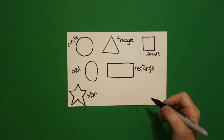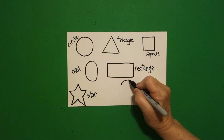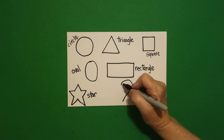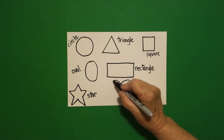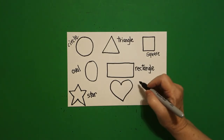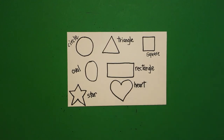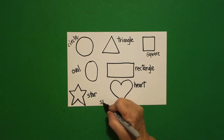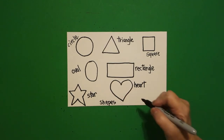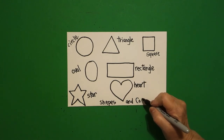Okay? Now, right about here, put a dot. And I'm going to draw a big curve line out, in, leave it floating. Come back to the dot, big curve line out, in, connect. This is a heart. These are all called shapes. Shapes. Now, we're going to add shapes and colors.